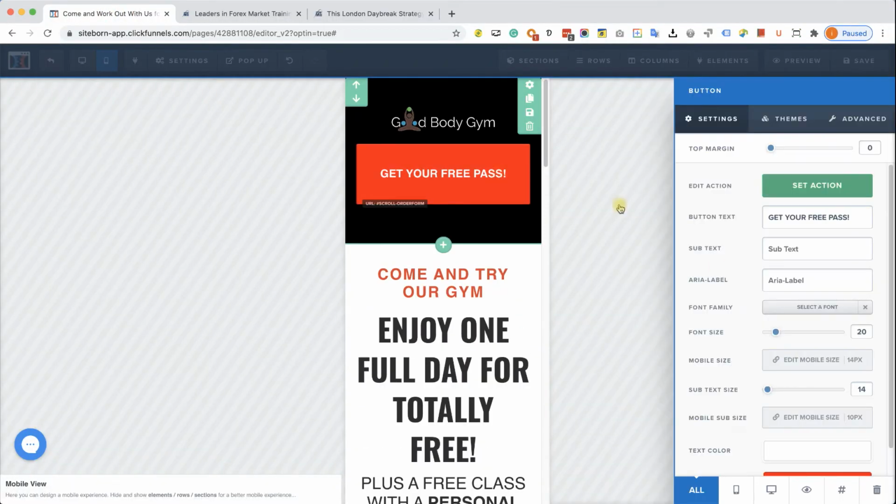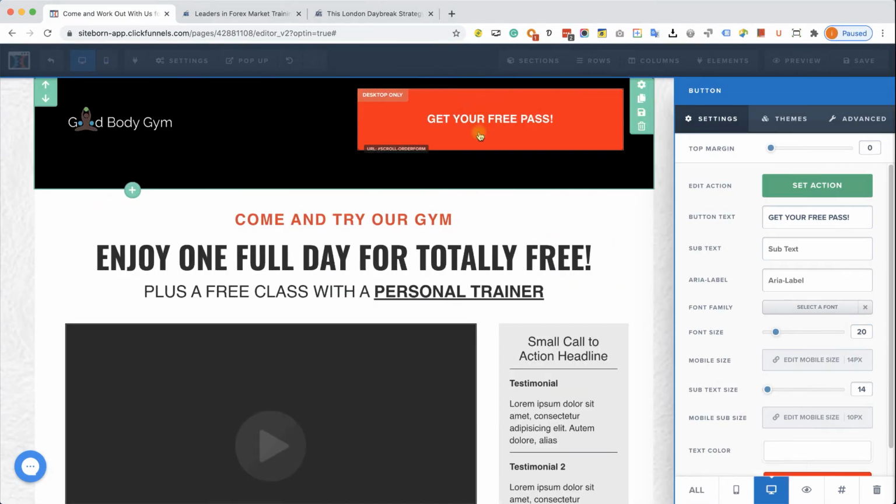So first let's click on the button, and by default each of the elements will be displayed on mobile and desktop together. Here at the bottom we can see that it's showing all. However, we can change it to show it only on mobile or only on desktop. Now, because we want to hide this button on mobile, we're going to set it to be displayed on desktop only. After we clicked on the desktop, we can see that a new tag was added to the button, showing us that it's only going to be displayed on desktop.